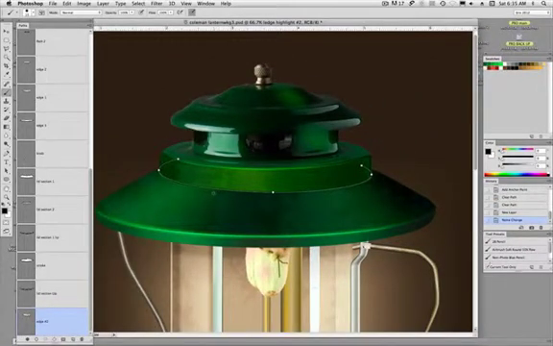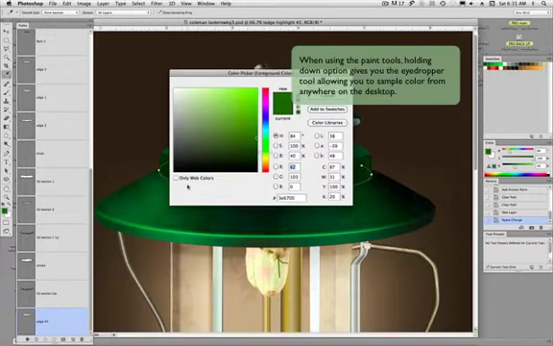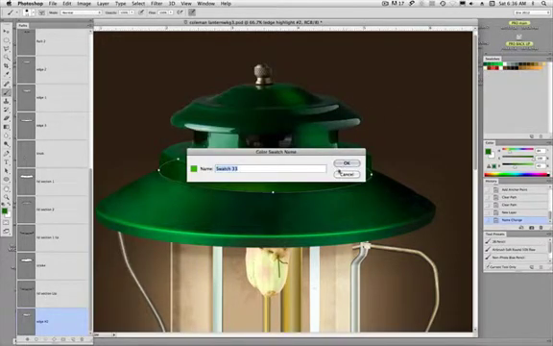So I have my brush, it's set on normal. Now I'm going to hold down Option and just sample some of this green color. And I want this highlight to be kind of bright, so we'll click in here, and I'm going to go ahead and add this to my swatches so that I'll have it.